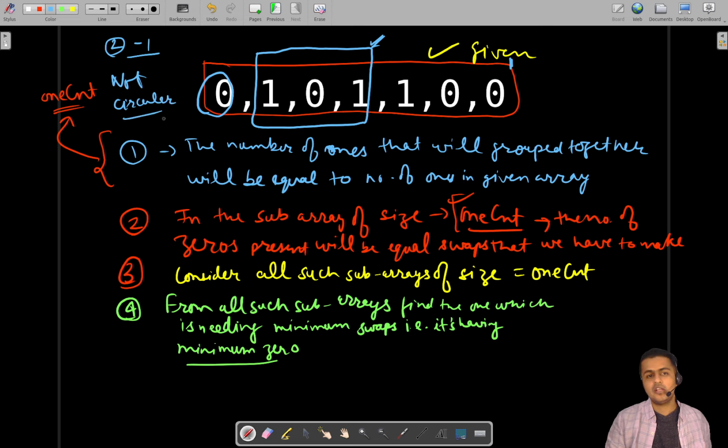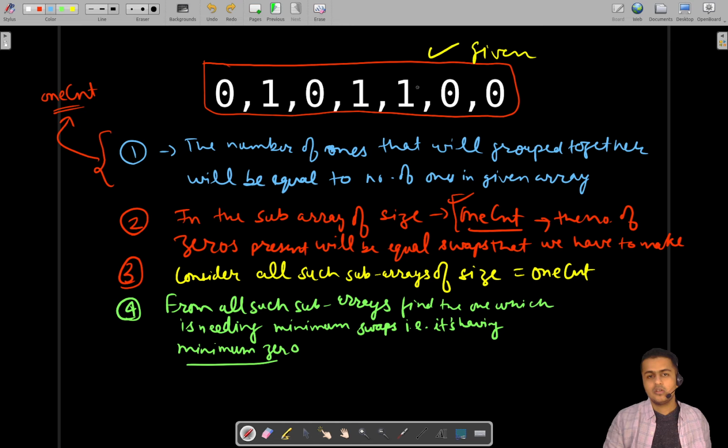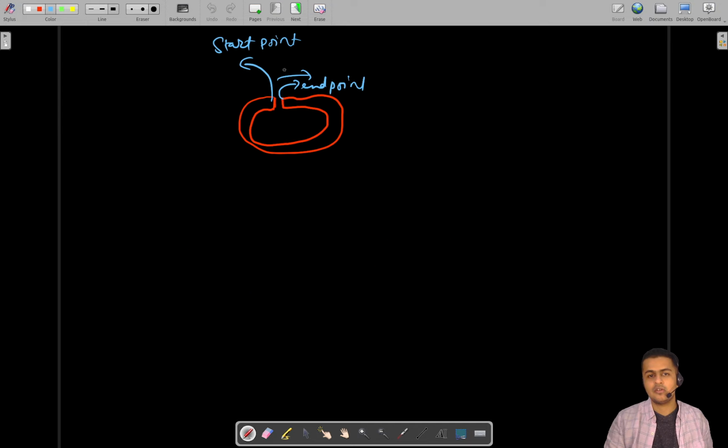And what if the array is circular? There might be a scenario, let me draw it. Your subarray might wrap around, with some part from the right-hand side and some part from the left-hand side, because the last and the first element are adjacent due to the circular nature that we already discussed.